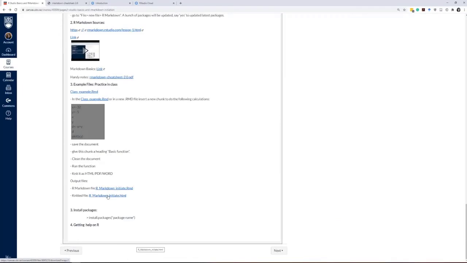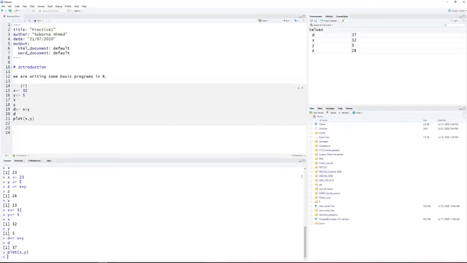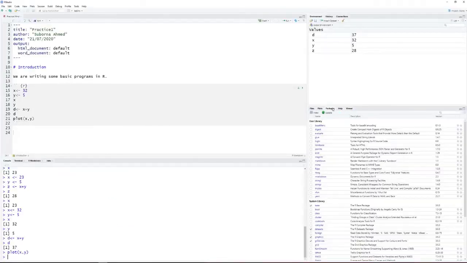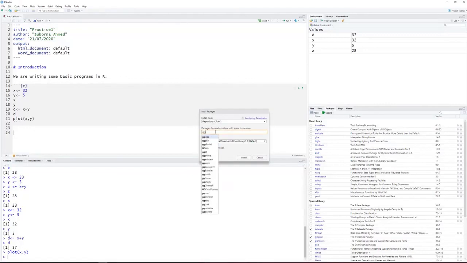Two more items: whenever we are working on R Markdown or any R file, it's the same thing. If you need to install any package, you can go to packages and say install, and you can write down, let's say I ask you to install ggplot, so you can type ggplot and install in here.